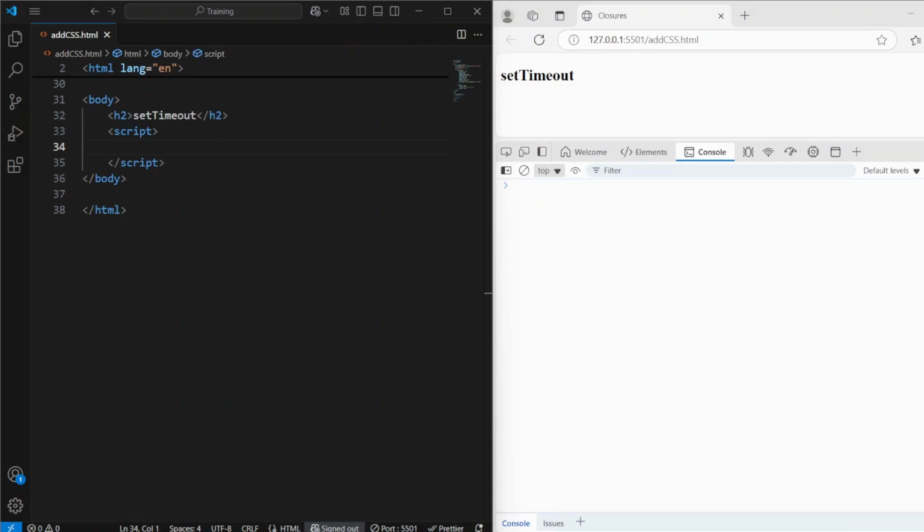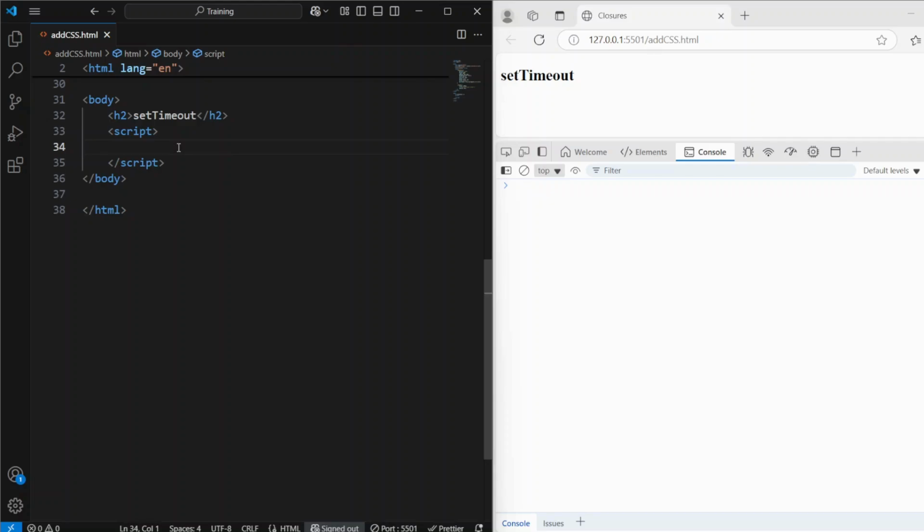Just like that, if we are fetching the data from the API, sometimes when we are fetching the data, it takes time. And in between that time, we want to pass another message. We want a block of code to execute during that time. We don't want to stop the execution there. So that time we can use the setTimeout function. So let's start with the basic example of setTimeout.